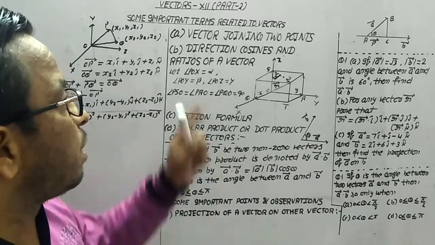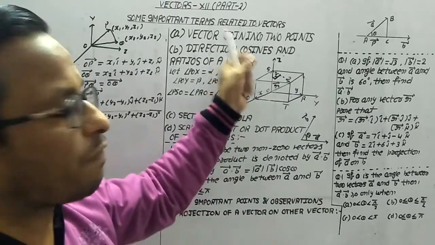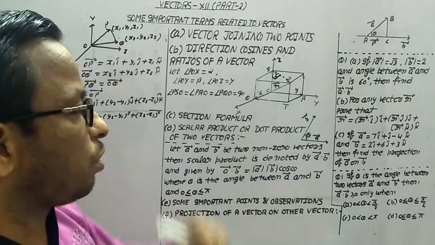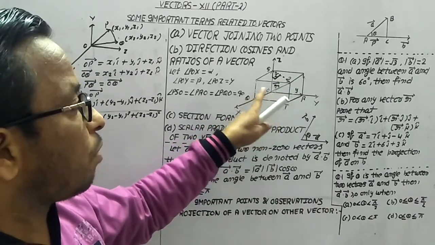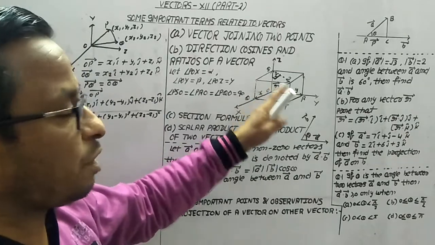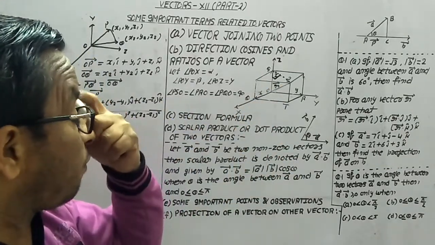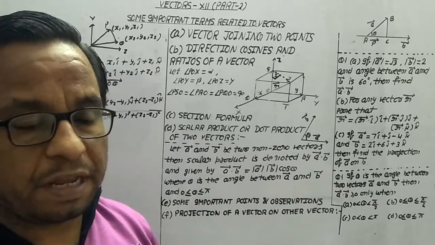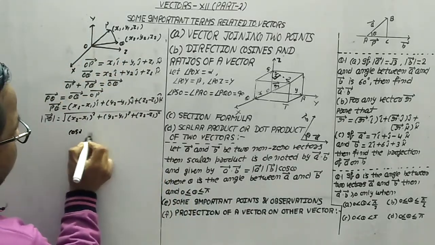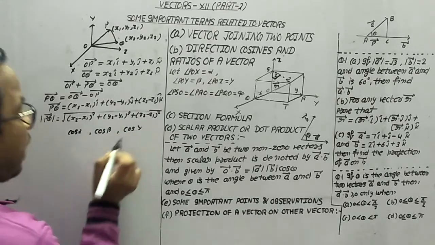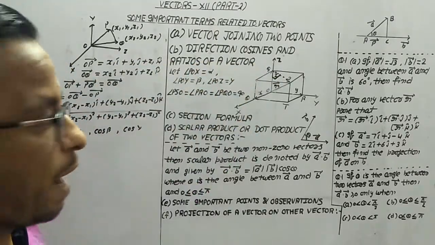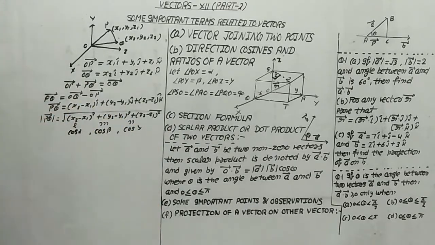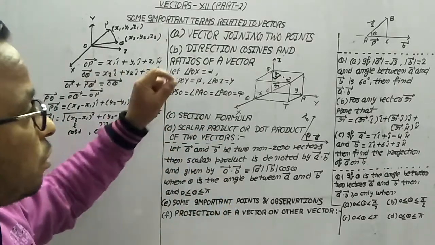Now let's come to another topic, direction cosines and direction ratios of a vector. Same as before, consider a system of coordinate axes O, X, Y, Z with origin at O(0,0,0), and R is the position vector of this point P. If this vector OP is making angles alpha, beta and gamma with the positive direction of the x-axis, y-axis and z-axis respectively, then cos alpha, cos beta and cos gamma are known as the direction cosines of this vector. Generally, these are represented by l, m and n. So l, m, n are the direction cosines of this vector OP.